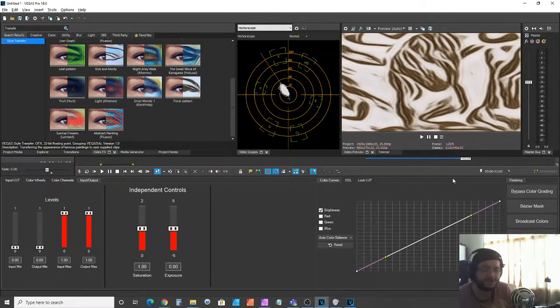I think the bigger question would be, does it process color space better? For example, in Adobe Premiere, we know for many years at least, Lumetri had struggled with the saturation.